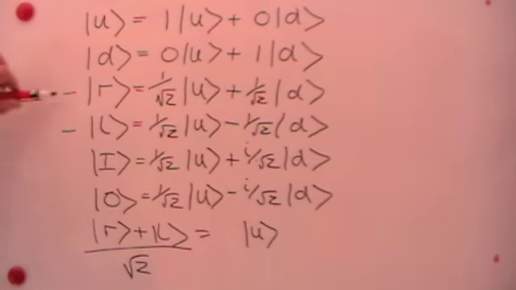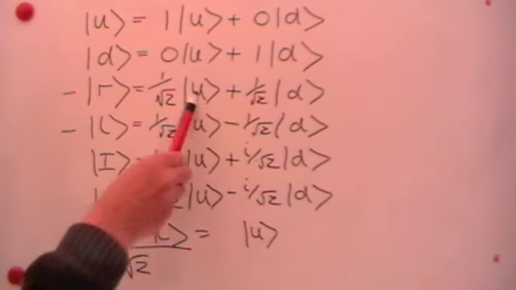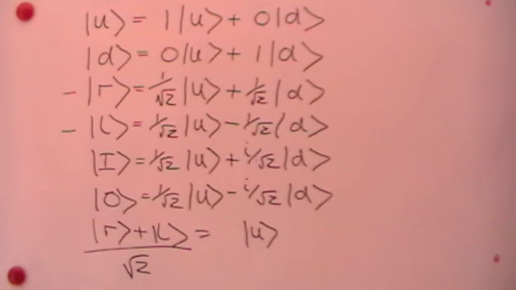So I originally had right expressed in terms of up and down, because that was the way I chose to do it. But you could, if you wish to, use right and left as your complete set of basis vectors, and then you can express everything else in terms of right and left. In this case, I've just calculated it for up. Up would be right plus left divided by root 2.